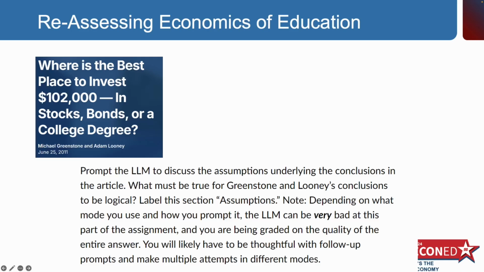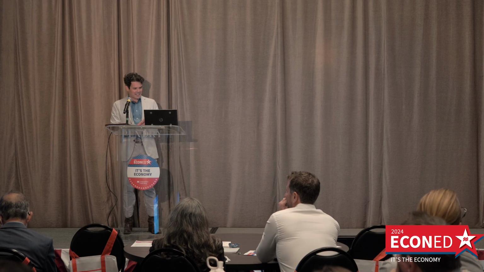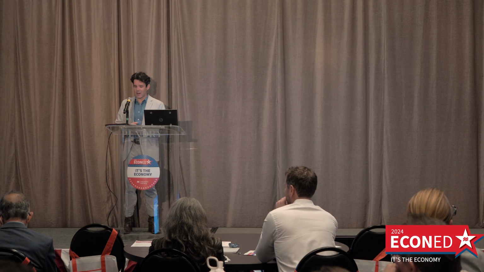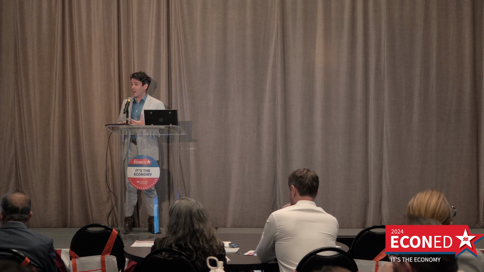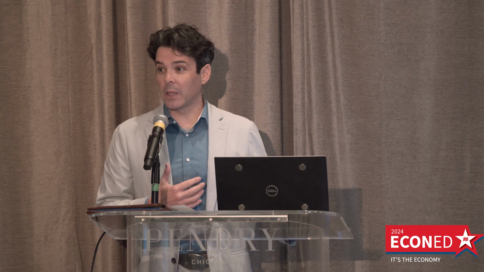Here's another one. This is a paper, and this again is the cruelty of getting old. The first time I taught this class, this was a brand new article by Mike Greenstone and Adam Looney, and now of course the students are like, well, some of the things I don't like about this article is that this data is from 13 years ago, so it must be wrong and stale. I'm like, that can't be right. 13 years ago? No, that's right. So part of this assignment, the old assignment, was you evaluate their assumptions and what is underlying this, and what role might ability bias play in where's the best place to invest your money.